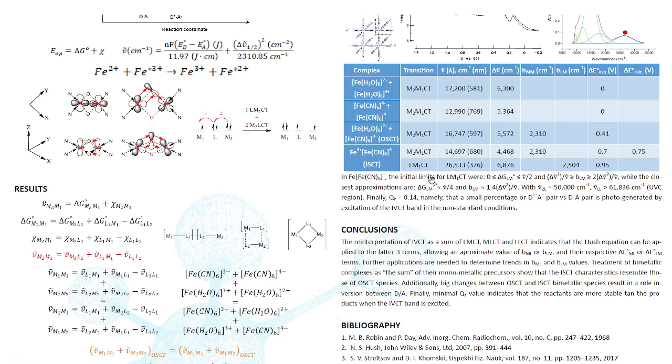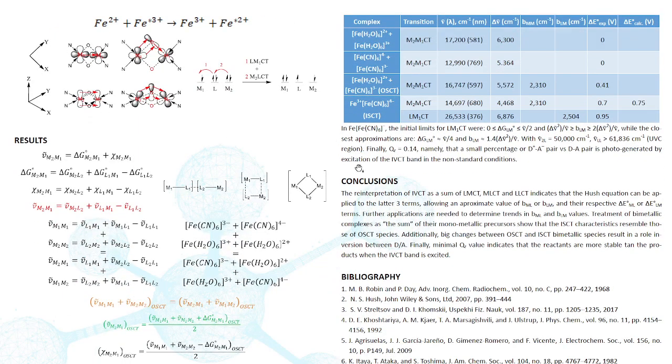Another analysis we did was for the charge transfer for the ligand to metal pair. Considering that in the deductions we found that the ligand to metal charge transfer follows the same expression as the metal to metal charge transfer or intervalence charge transfer, we have the difference of electrochemical potentials and the experimental value, and we obtain a different value for the denominator in the Hush equation, a higher value.